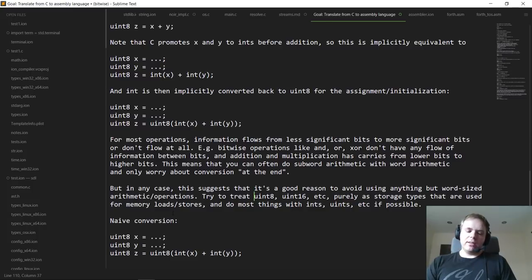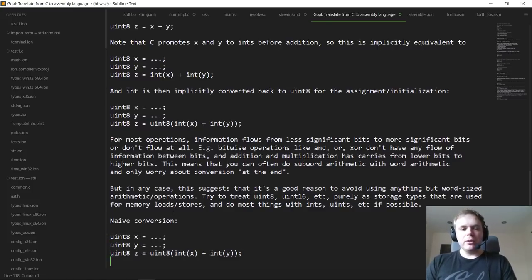But once it's been loaded into a register, you don't have to treat it as a byte from that point on. Once you store it back out to memory, you can use a store byte instruction, for example, that will ignore the upper bits. And so in most cases, if you can be explicit about that in your C code, the fact that you're promoting it on load to a word size quantity, then things are just simpler in terms of the translation. You don't have to constantly worry about the semantics and whether they're different if it's one or the other.